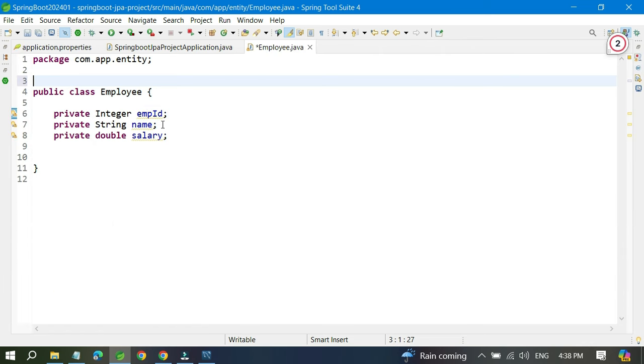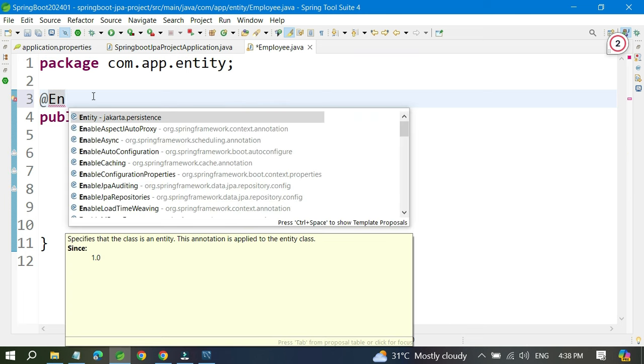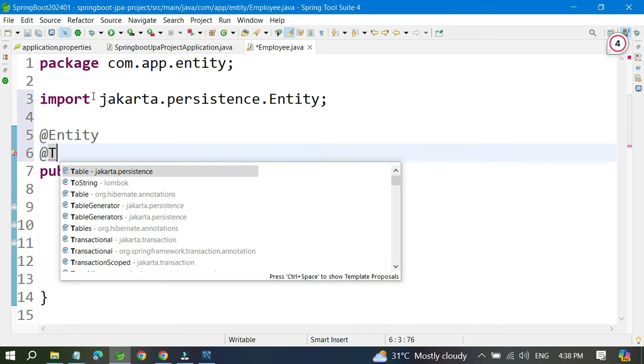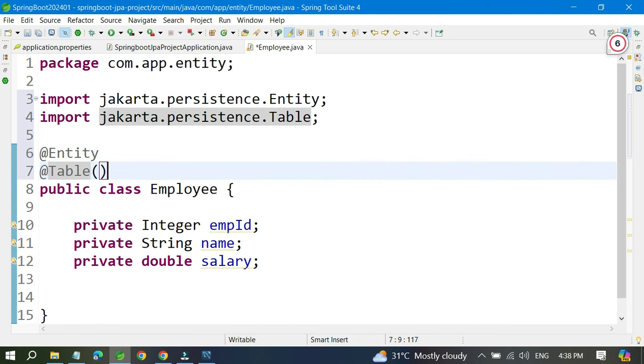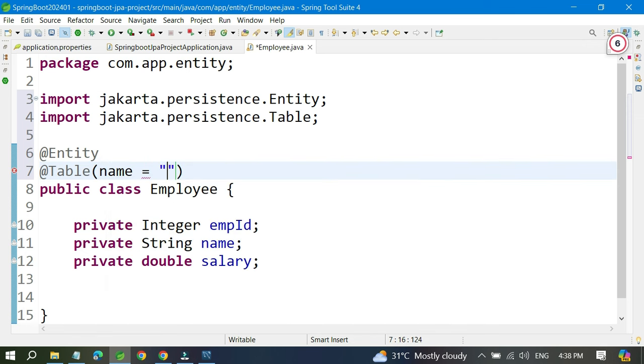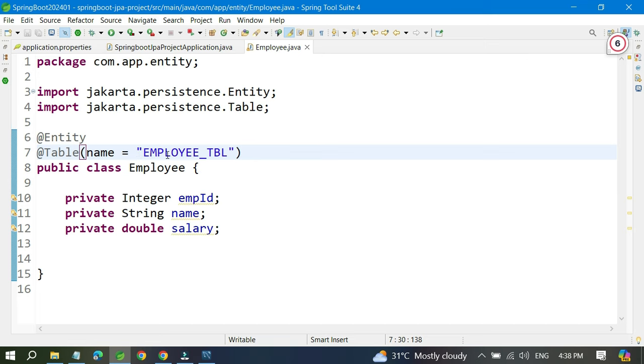And after Entity I will mention @Table with the name of the table inside it, which is the employee table, correct? So we have mentioned the table name, and our Employee class is mapped with the table name which is available in our database. Okay, clear? You can give small or capital, it does not matter, anything is fine.